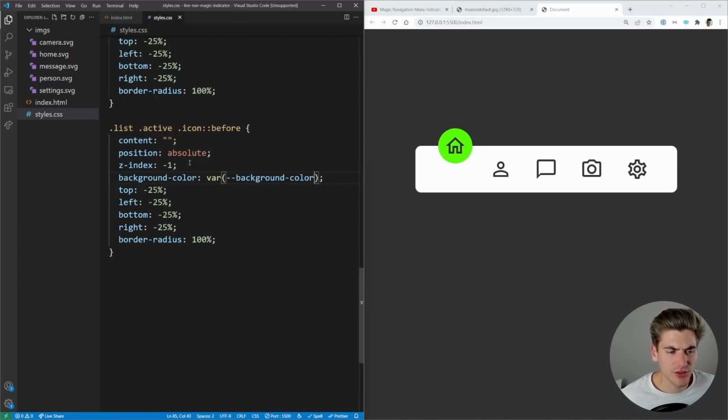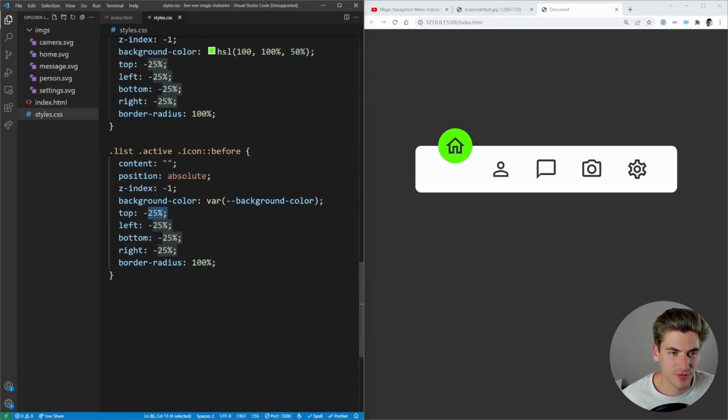And this is going to use our background color as well. So this is just essentially another circle, but we want this circle to be a little bit bigger. Essentially, the size of our new circle is going to be slightly bigger. I mean, if we look over here, you can see there's just like a particular size. I think using these percentages was kind of a mistake, though, now that I'm thinking about this. Instead, I just want to do like a hard-coded width and height value, I think.